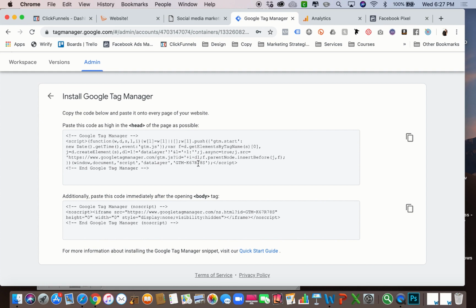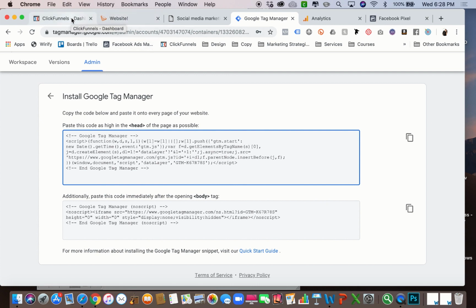So from here on out, Tag Manager or Google Tag Manager becomes essentially your hub for managing all your tracking, all of your conversions, all of that. So it's one place to literally house everything. Okay. So for the head tag, you would copy that. And I have 2 page builders, so I'm going to show you where to put them, just so that if you have, say, like WordPress or you're using another page builder, this is kind of what you're looking for.